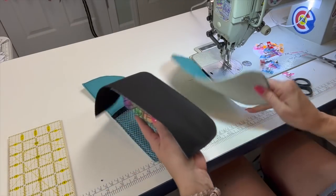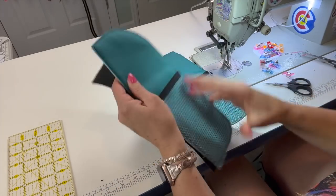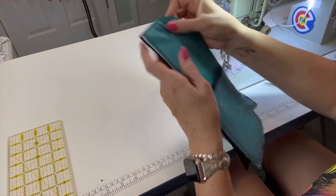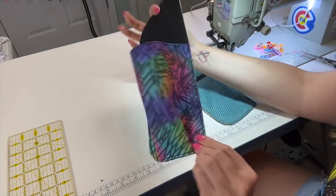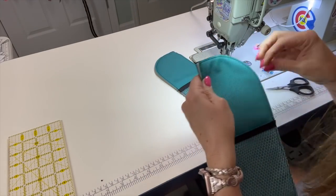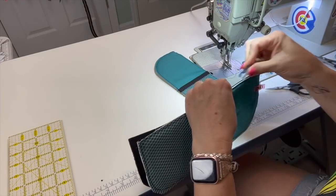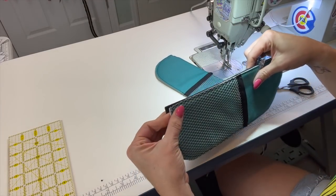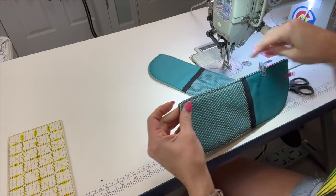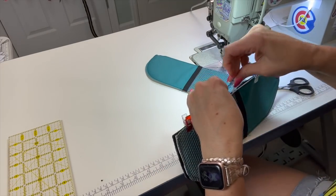So I'm going to get my exterior and my lining, and you want them wrong sides together. So your right sides are going to be facing out. Wrong sides together. I know it feels wrong, but it's right. Okay. So I'm just clipping those. And then I'm gonna baste these two panels together.